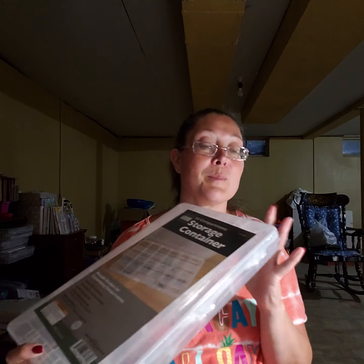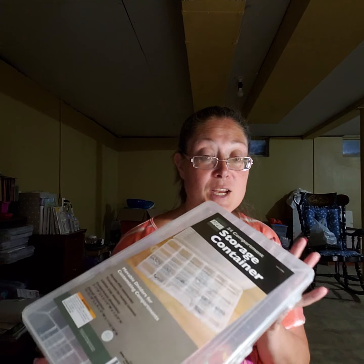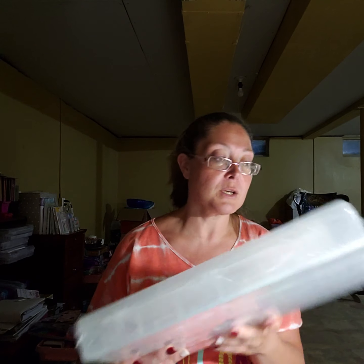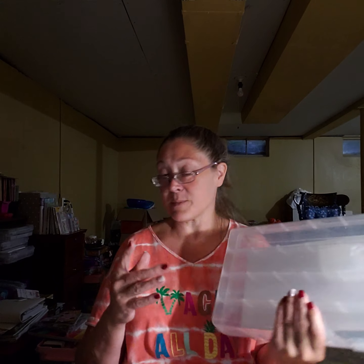I also picked up another 24-compartment storage container from Harbor Freight. I store beads, brads, and embellishments in these. I'll separate those resin flowers and store them so I can just pick out the color I want. I've got glass pearls that need separating too, along with tassels and that ball chain. I now have eight of these containers — they've kind of outgrown their cubby. We're getting ready to buy a bookcase for down here, or if I ever get pegboard I could hang them up. Nothing mixes in them, so I love them.